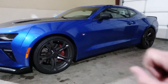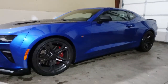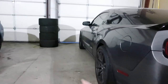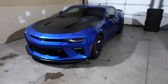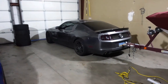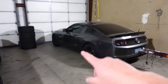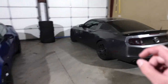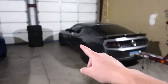My plan is to get some 19-inch wheels for the car. I'll have two sets — the stock 20s for everyday driving and the 19s for the track, just like I did with the Mustang. The master plan is to steal the tires off the Mustang and put them on the new 19-inch wheels. They're actually the exact tires I want to run — 285s and 305s on the Mustang versus 295s and 315s on the Camaro.